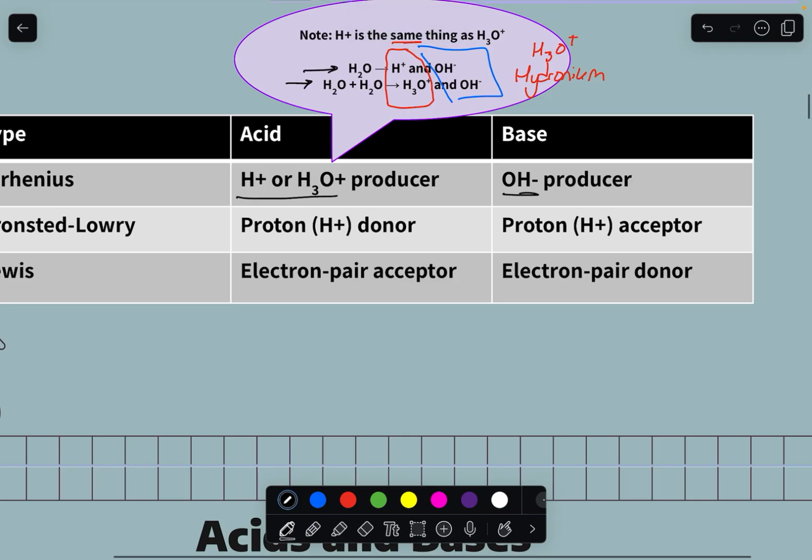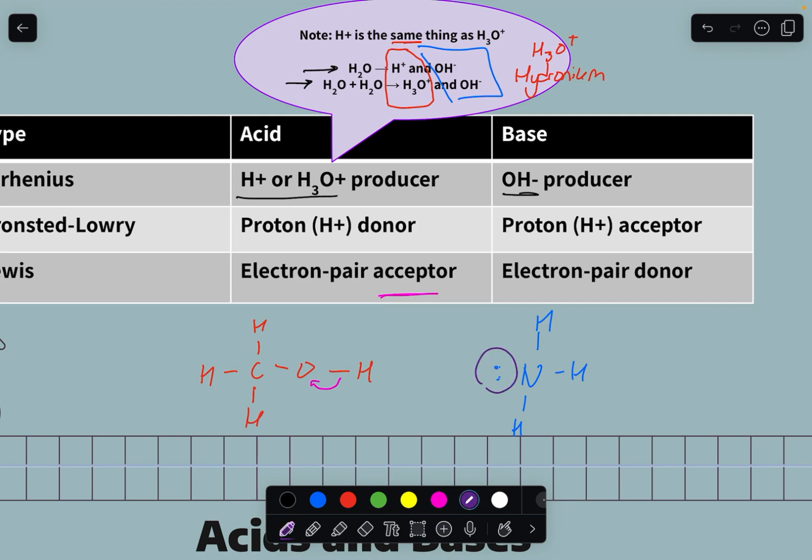And what that looks like for the electron pairs is if we have an acid like CH3OH and a base like NH3, with a lone pair there. What happens is this hydrogen is going to leave, but the electrons go back to the oxygen. So that oxygen is accepting the electrons. Okay. After that, these lone pairs on the nitrogen are going to come and take up that hydrogen. So it's giving away the lone pairs to the hydrogen. It's a donor. Okay, so that's what it means by an acceptor and a donor of a lone pair of electrons.